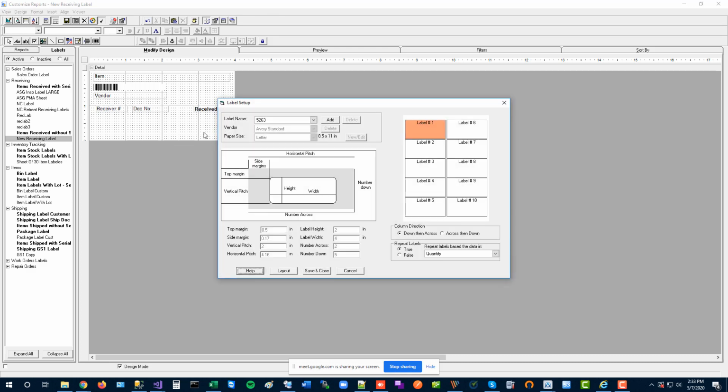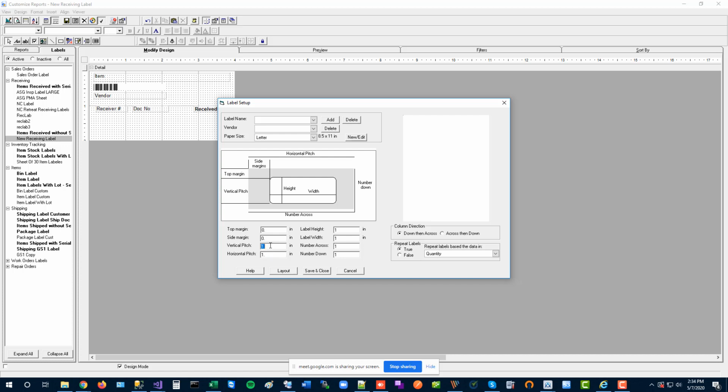Now, as you're doing it, there is the rare occurrence where you have some very customized sheet of labels where you'll actually have to come in and start adding a new label size. You're going to play with the margins down here. The pitch is the space in between each label vertically and horizontally, including the size of the label.